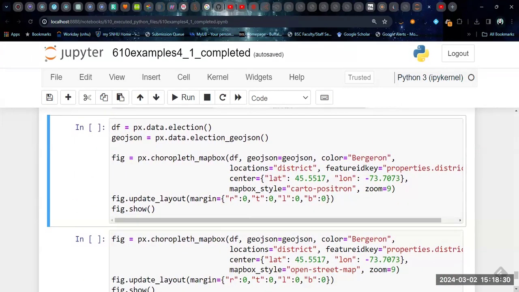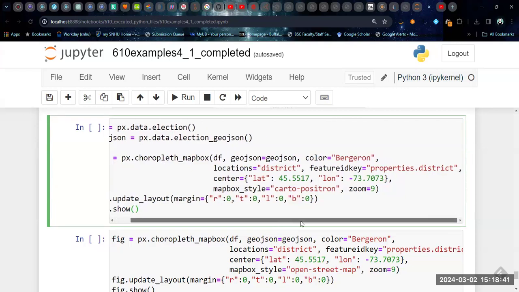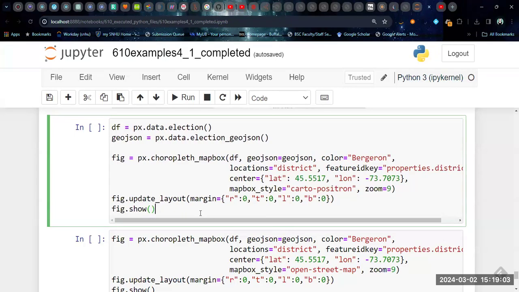And then we can also plot other kinds of data with the same kind of information. So this is actually a voting result. So we're going to plot district locations in a particular city for one of the particular candidates. And again, we're zooming in on the city in the cartopositron type map. We're zooming into a city level rather than a country level. So this is zoom level 9.